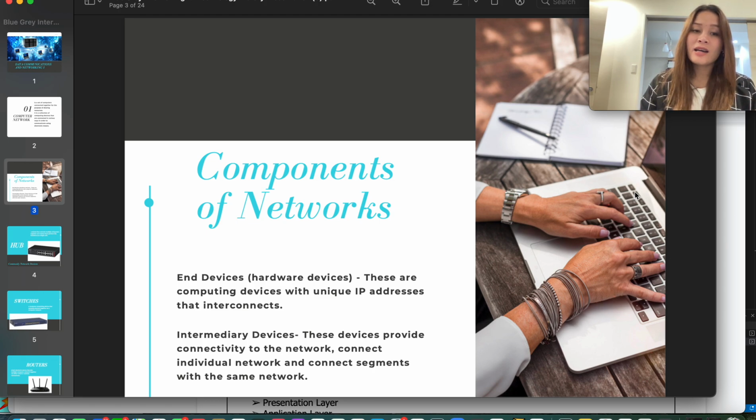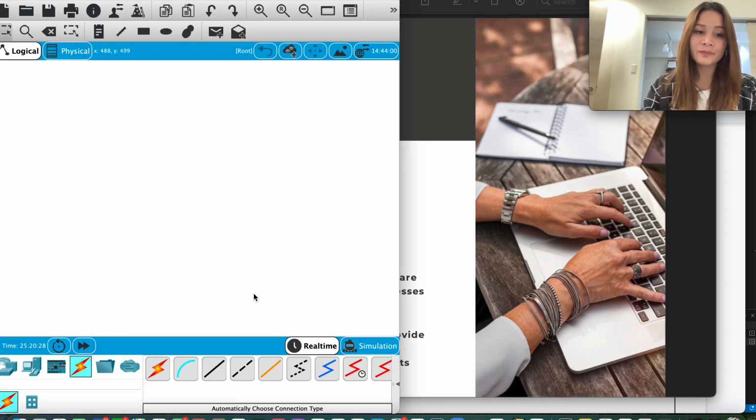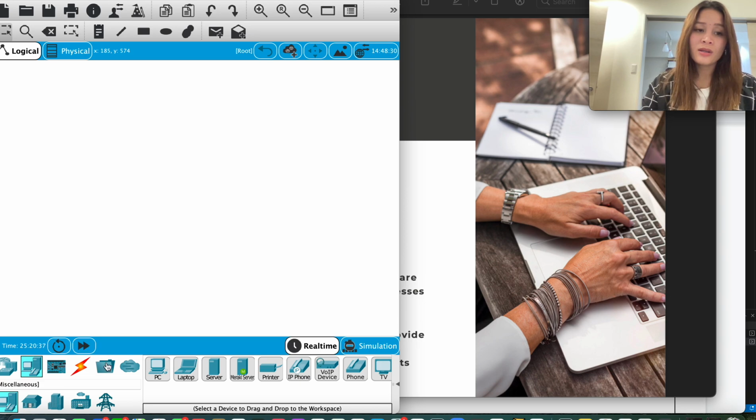What are end devices? These are hardware devices, computing devices with unique IP addresses that interconnect. So if we go here in our Cisco Packet Tracer, it is really convenient to use because whenever you hover over something here, you can see the name of that device.